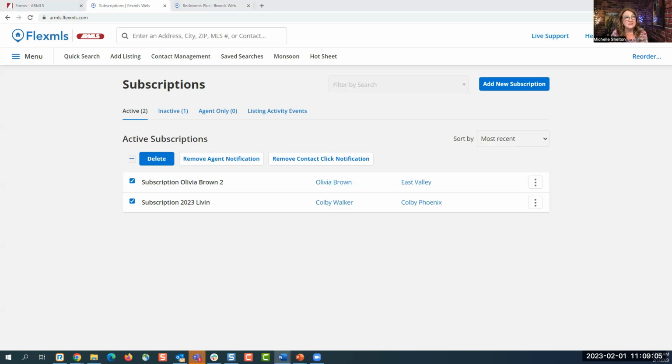I think CMAs, digging into that a little bit deeper. We do CMAs all the time, but I don't always use the CMA tool within Flex. And like I mentioned, we can't provide advice or suggestions, but I would be more than happy to walk you through CMAs in Monsoon and in Flex, because I know there's a lot in there. If you're not opposed to me just saying, oh gosh, I have to put my hands up here and say, ask your broker, then I would be more than happy to do that.